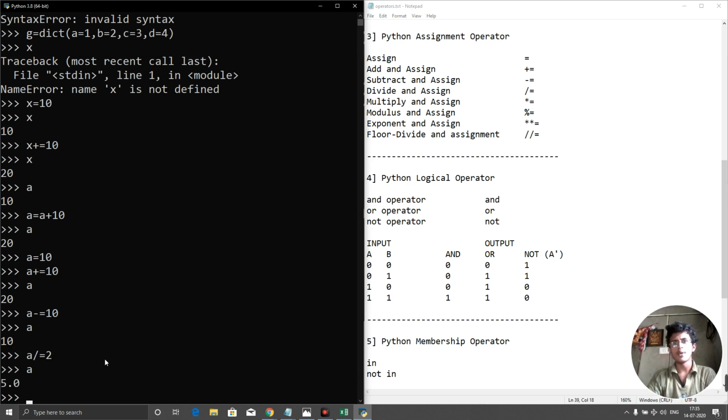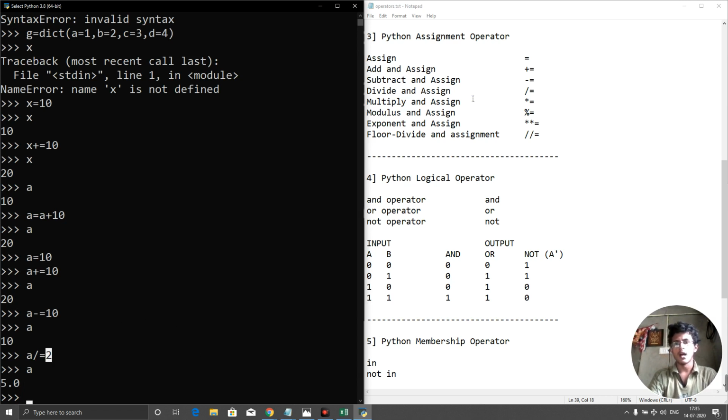Then that 5.0 will be assigned to the variable A. So it is called divide and equal. It will first divide by whatever value we are giving here, and the result will be assigned to that variable.